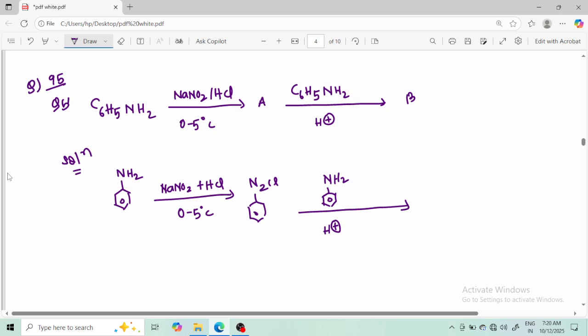So definitely the second part is a coupling reaction. If it is a coupling reaction, then it will give you that yellow color dye that we have just corrected, right? So N double bond N, and then this is the one, and here you will get NH2. Okay, so it's a yellow dye. Some students might have a doubt whether they have to write the name azobenzene and something like that. No, as long as they are not asking, no need to write that. All right, now let's try another question.